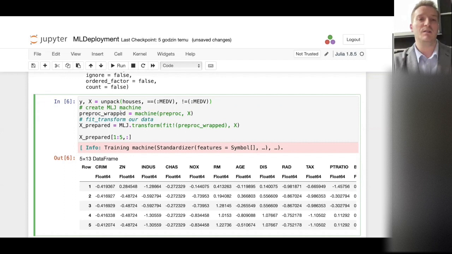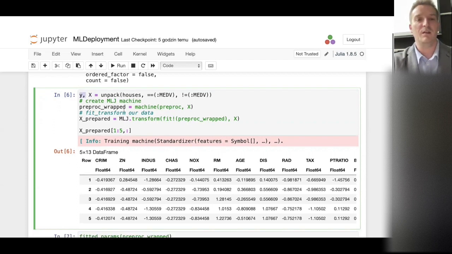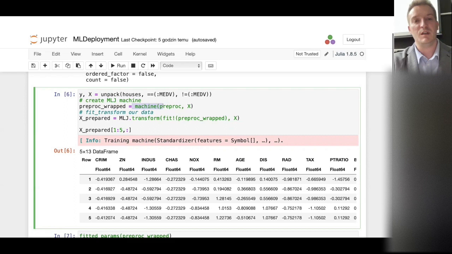So I just take information about what my table of data is, what my target is, and take a machine, as Łukasz showed us, for our pre-processing, and we will fit our values of mean and standard deviation and transform our full data frame.